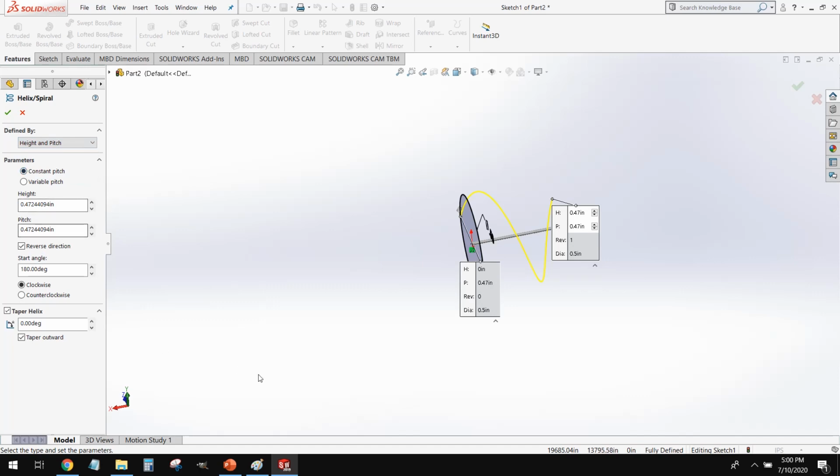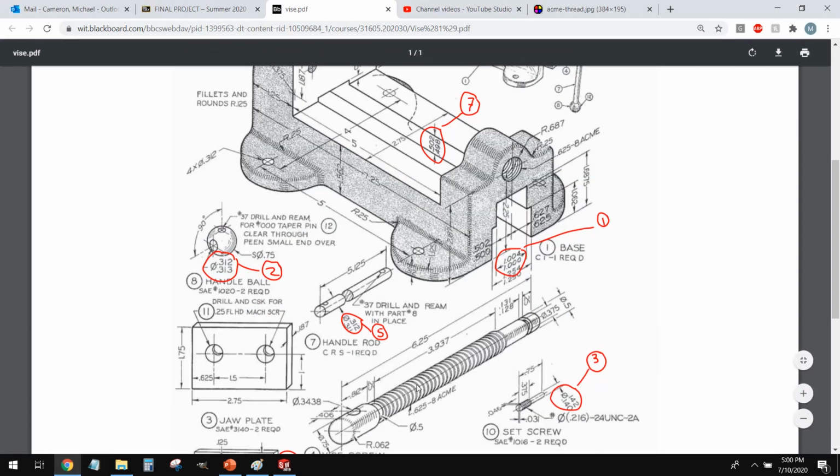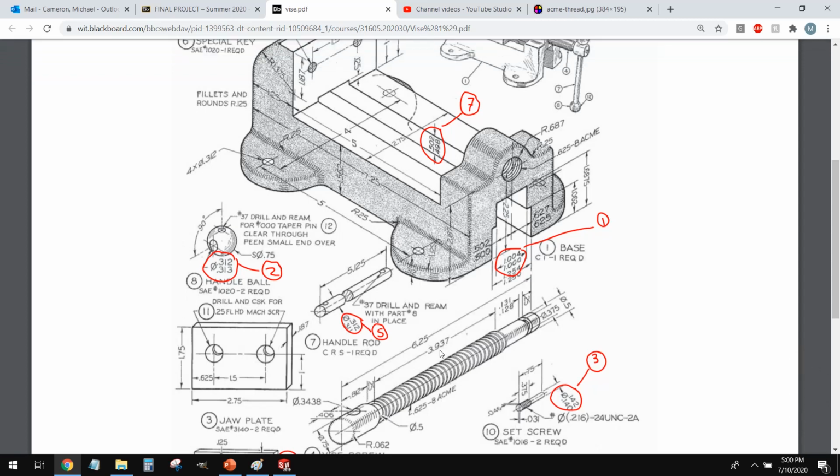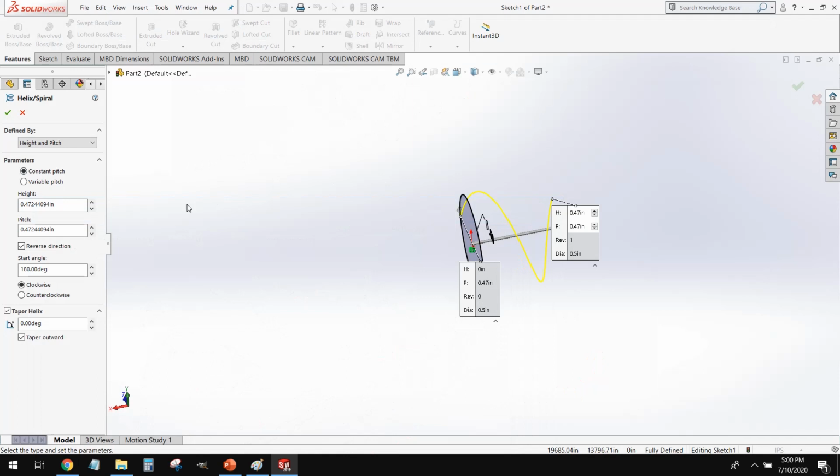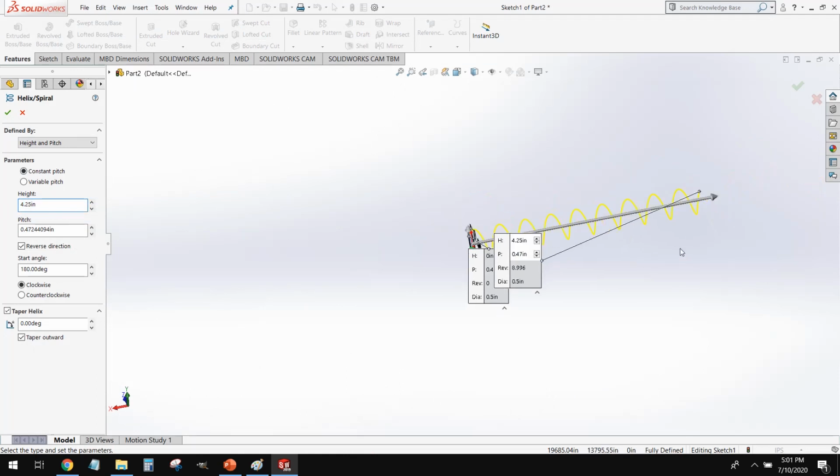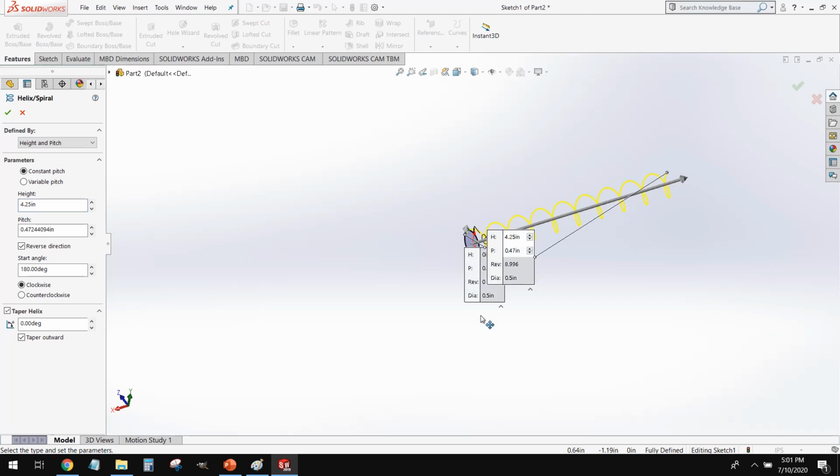So the height is going to be the length of our thread. Now in our case here, our thread is 3.937. I'm going to model this a little bit longer, and you guys will see why. So I'm going to model this at 4 1/4. Right like that.